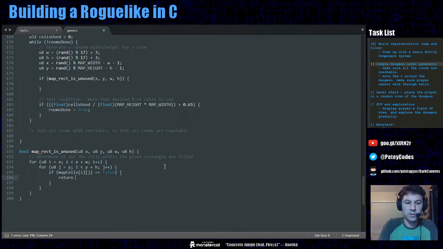So we're going to return false. And then our success condition is if we go through all of the cells used by this rectangle and we fall out of the loop, that's success. That means we didn't find any cells that were in use.